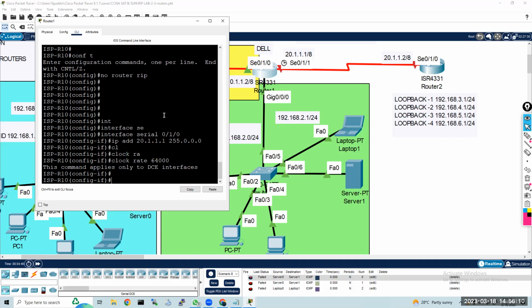As you can see, the interface is serial 0/1/0, but you put the IP on the interface 0/1/1. What mistake did I make, guys? Change the IP address. Use the 10 range from this one, because I entered the wrong interface. For router 2, it should be 0/1/1. You can see, right?